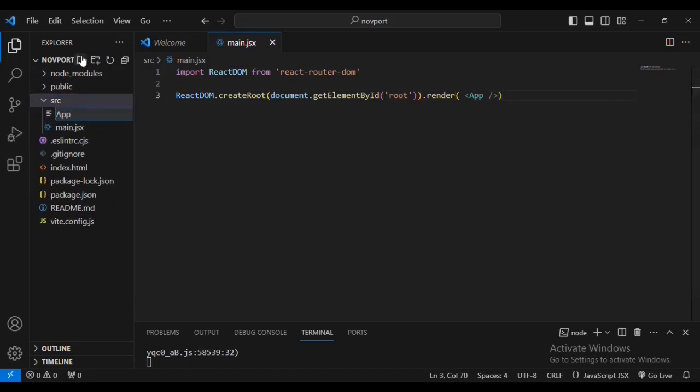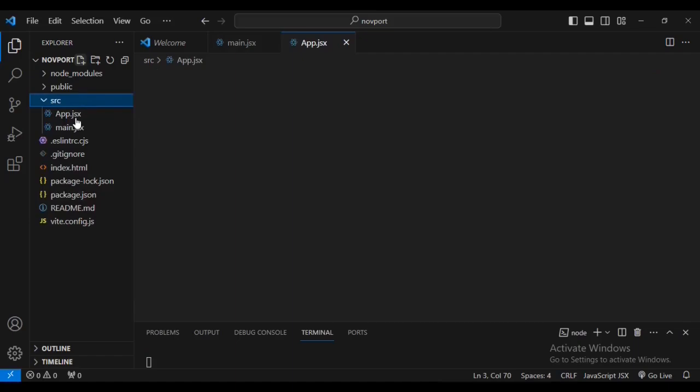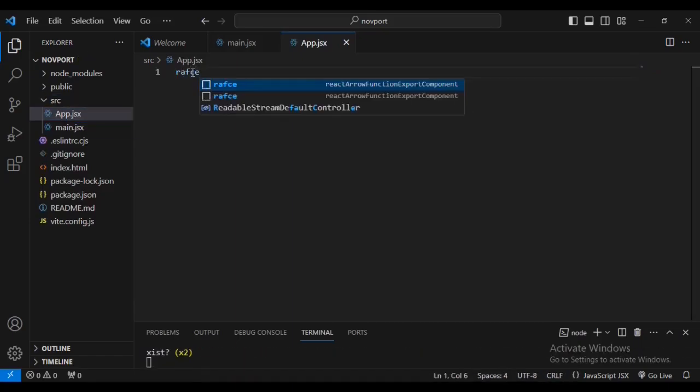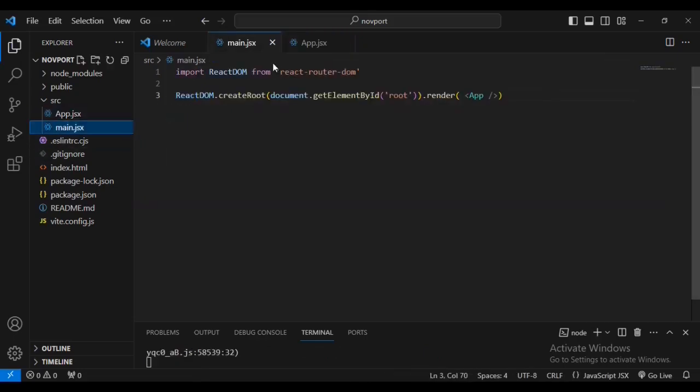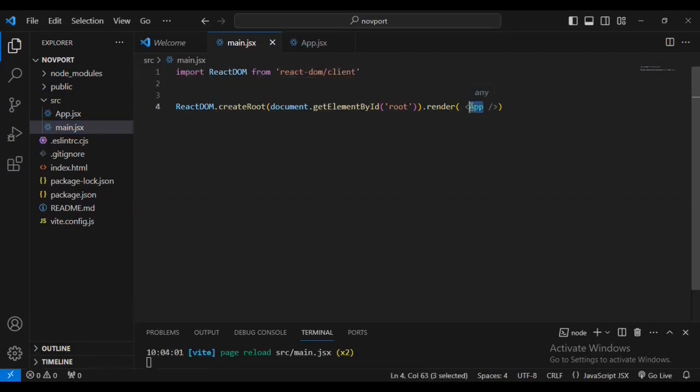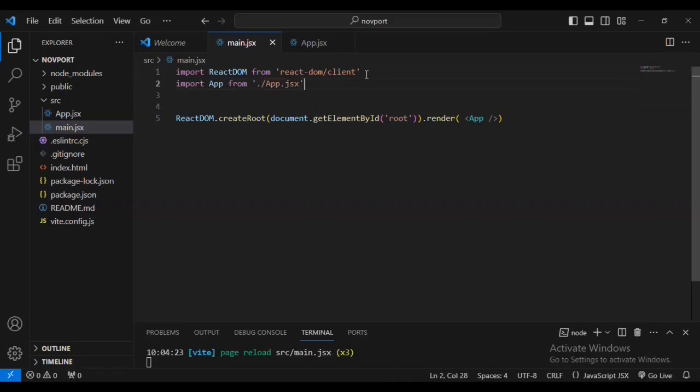Now let's create app.jsx. Then inside the app.jsx we're going to run rfac, the shortcut for creating a React function component. There we have got it. Now I'm going to use React DOM to render the app from app.jsx, the one that we have just created.